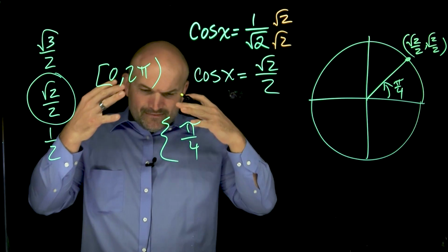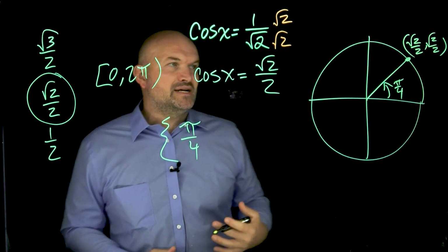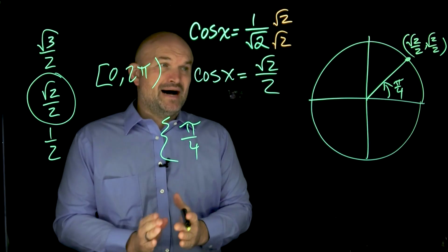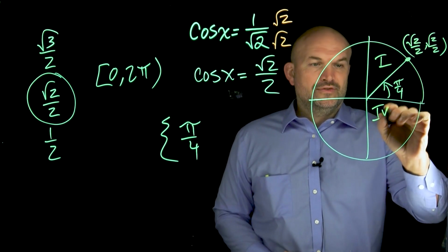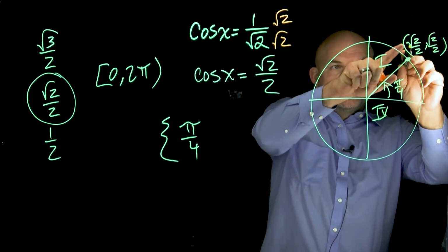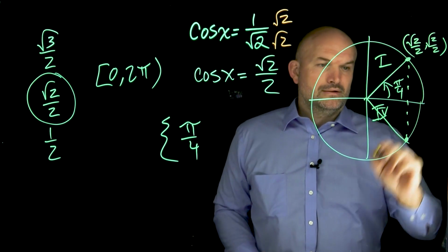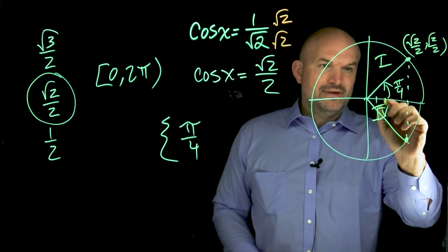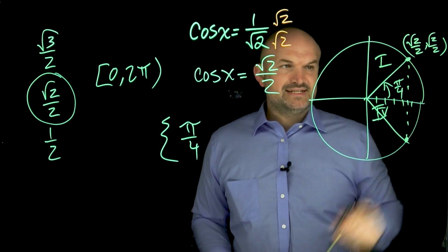And so trying to memorize the unit circle, in my opinion, just doesn't make any sense, because we know if the x-coordinate has to be positive, then it has to be either in the first quadrant or the fourth quadrant. Now, if I want this x-coordinate to be exactly the same, I know it has to be a point down here, right? Because it's going to have the exact same x-coordinate that we're looking for, which is square root of 2 over 2. So then what is this angle?